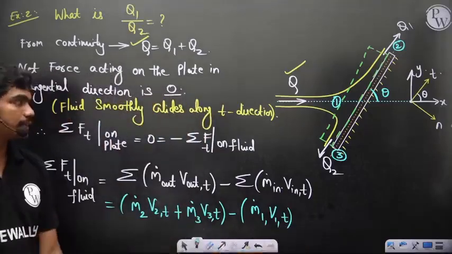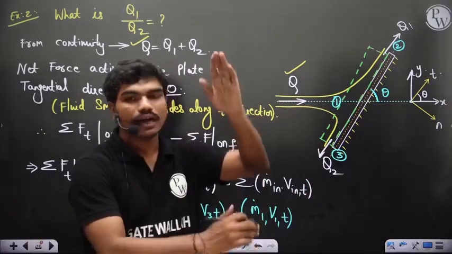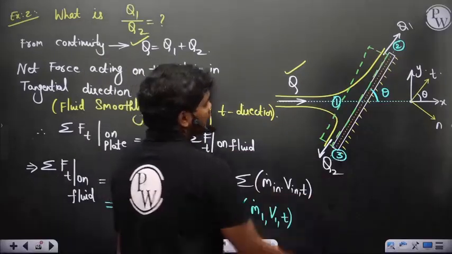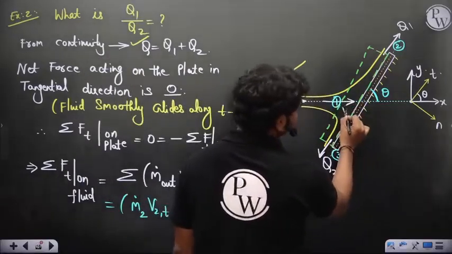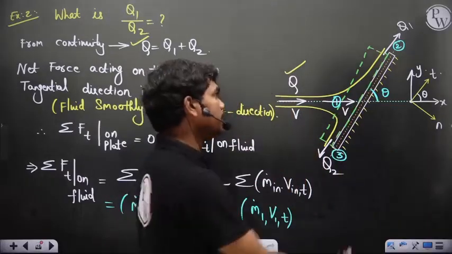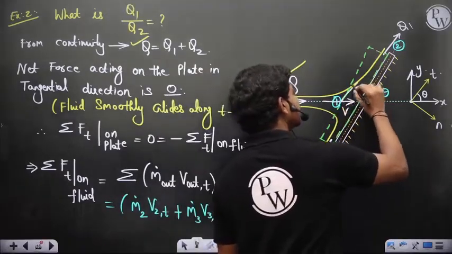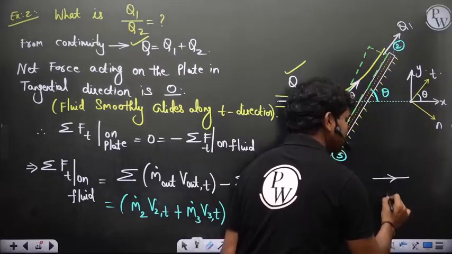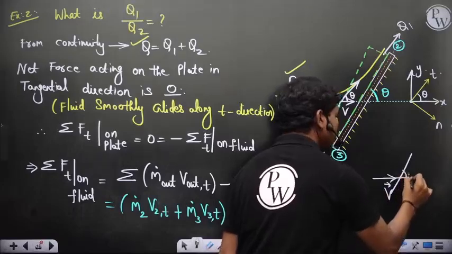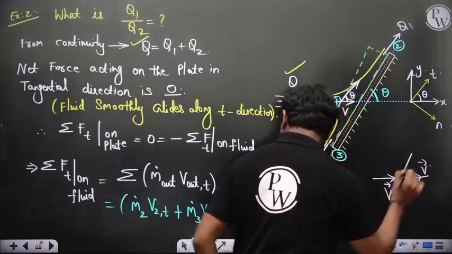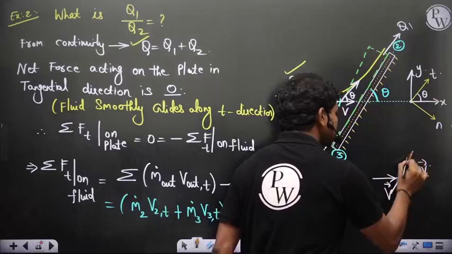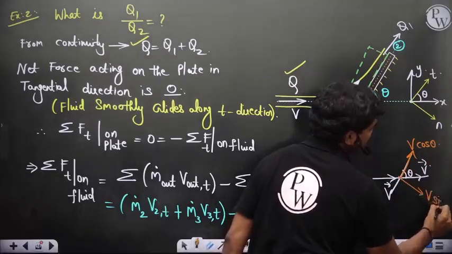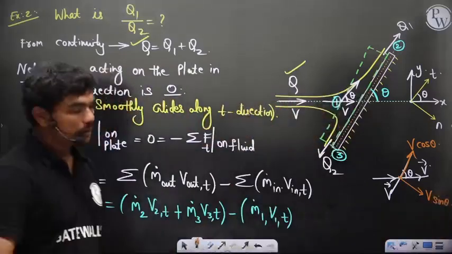Now let us observe certain things. If this angle is theta, meaning the angle of the plate with the horizontal, the x direction, is theta, and the velocity is v, because the jet is coming straight. If you resolve this velocity, what is it along the tangential direction if this angle is theta? Ultimately, along the tangential direction it is v cos theta, and along the normal direction it is v sin theta, correct? Now please tell me.